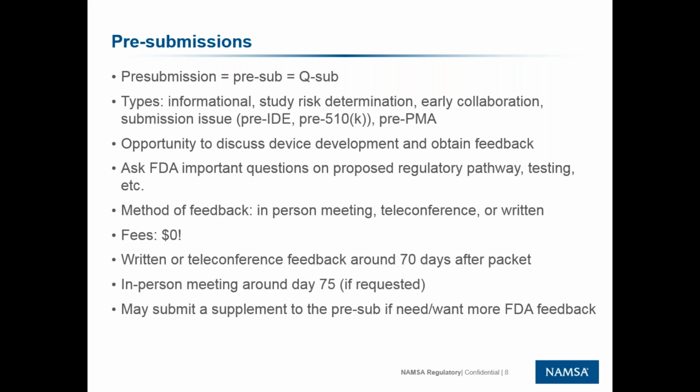I find them invaluable because we go to FDA, we de-risk our regulatory strategy, and we obtain early feedback on our animal studies and our clinical studies. We are able to have an interactive discussion with FDA. We are able to understand where they are not comfortable with our strategy or our technology. It is a wonderful thing to sit down face-to-face with FDA and have that conversation. That being said, you can also do these meetings by phone, or you can just get written feedback as well. There are those 3 options.